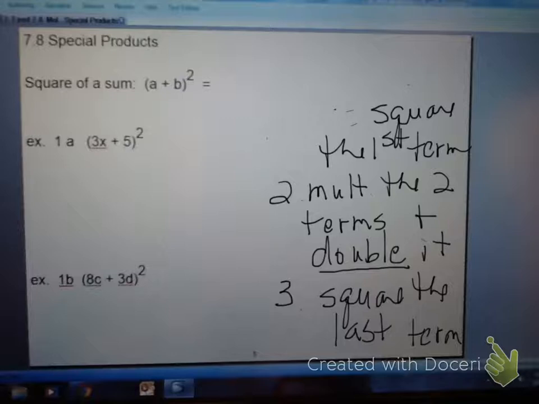Okay. Now this is a special product, a plus b quantity squared. What that means is there's two of them, a plus b times a plus b. And the long version would be to FOIL it out. The shortcut are these steps. Step 1.